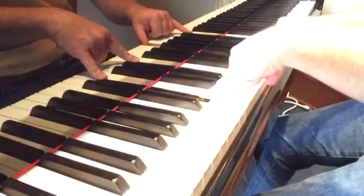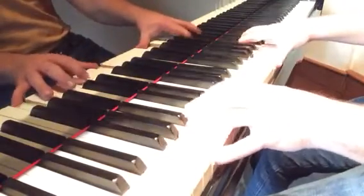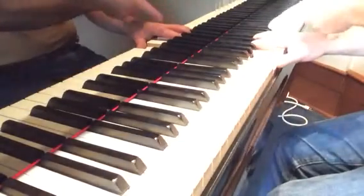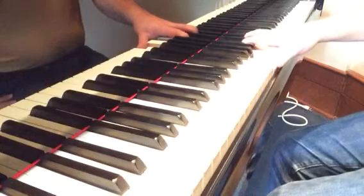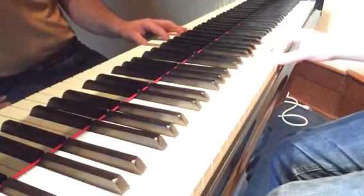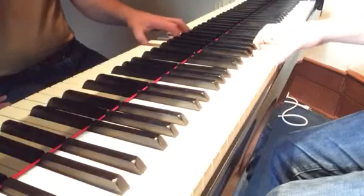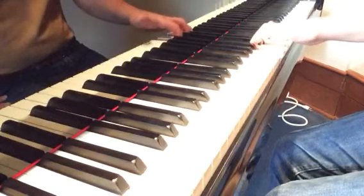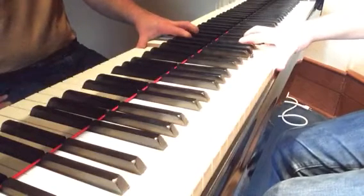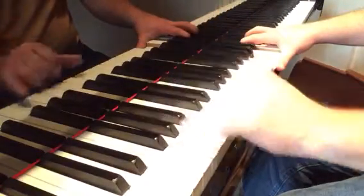Then we went into the chorus, Don't Weep. We get on G major. One, two, three, four, five, six notes in the right hand, using five fingers, six notes on five fingers. So we have the G major, G, B, D, F natural, which is your seven, and then G again, doubling that. And then I use the trick of moving my thumb to cover the F and the G natural at the same time. That's how we get six notes. Really fills it up. And then taking your left hand and alternating 1 and 5 in the bass.